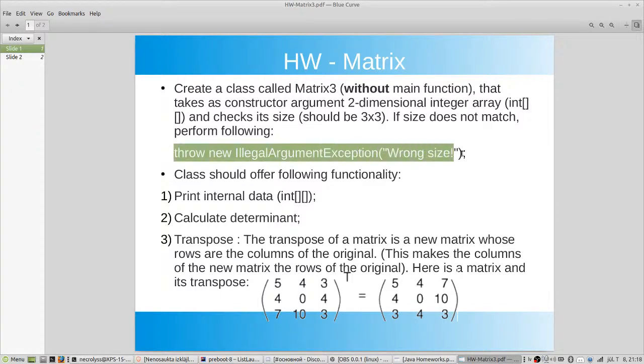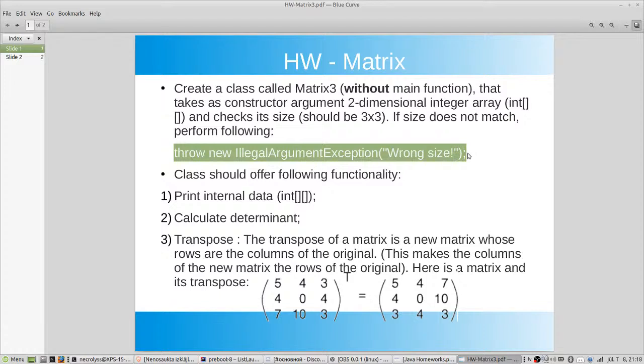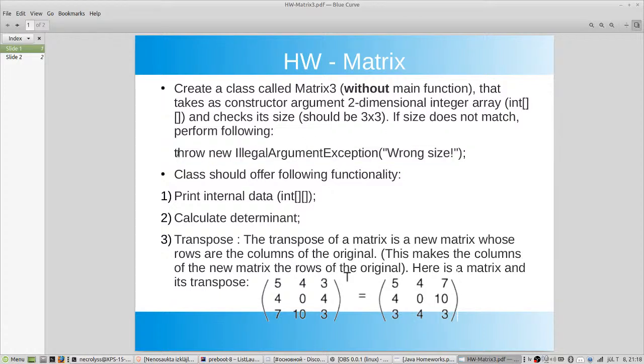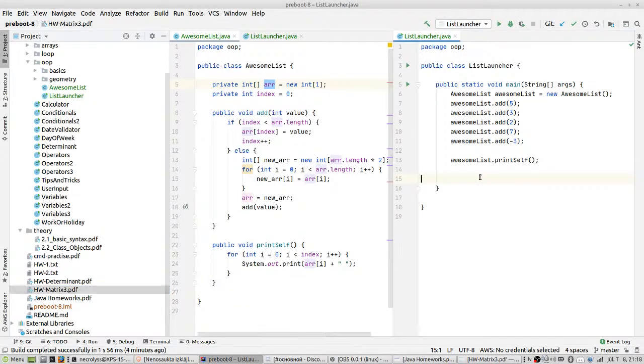Okay, so here inside matrix 3 homework, here's how to throw an exception in case the given argument is illegal. The text here is a little bit wrong, so I'll show you an example of how to do it.